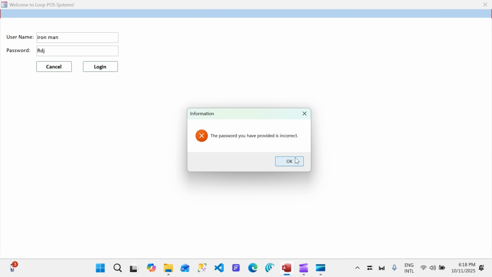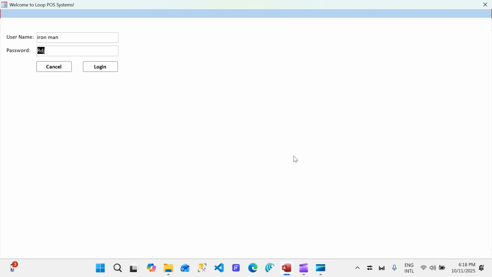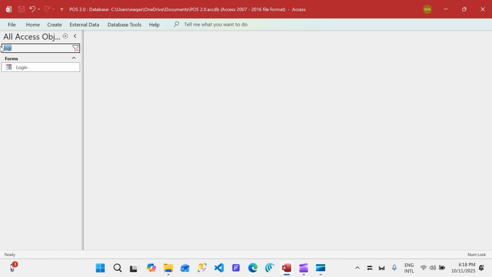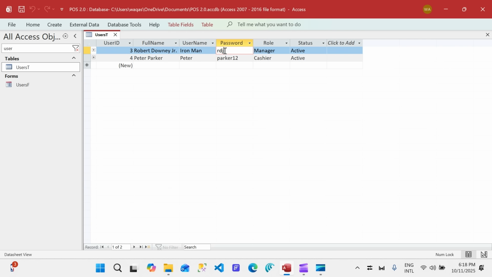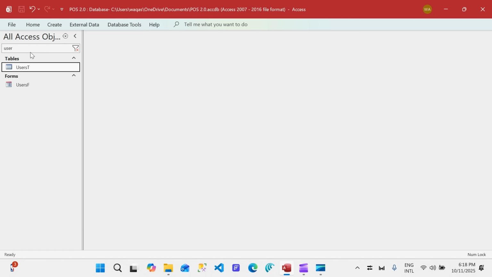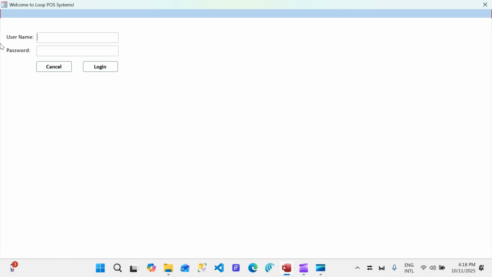And there you go. You know why we are getting an error? Because it is case sensitive. The password that we have stored is in small letters. Now you don't believe me? Okay, let me show you the actual password right here. So it is small letters, right? So it is case sensitive, guys. The login that I've created and I've shown you is a case sensitive login. All right. So Iron Man, the username doesn't matter, but the password definitely does.